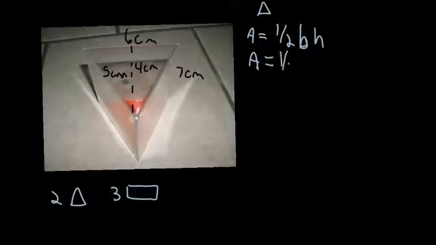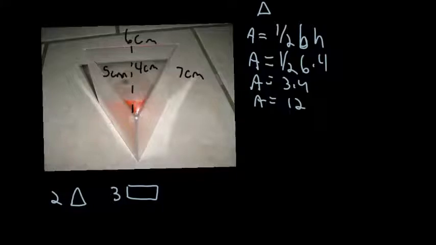So the best way I found to do this is just find the area of each surface or each shape there that makes up the solid and then add them together. So to do the triangles, I have a base of 6 and a height of 4, so an area of a triangle equals 1/2 base times height. So my area of my triangles would be 1/2 times 6 times 4. So my area equals 1/2 of 6 is 3 times 4, which means my area of my triangles would equal 12.